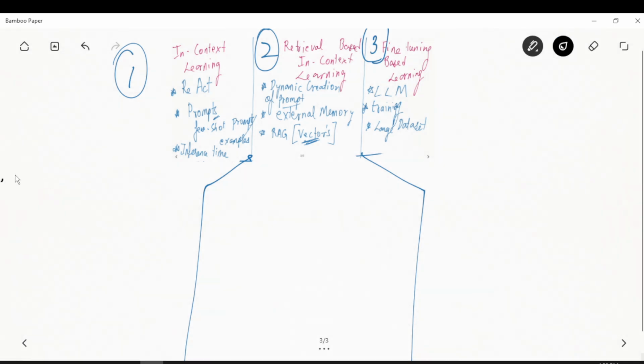So if you think that you are in a five-star restaurant and there is a chef, and the chef has certain things. For example, the chef already knows certain things. You say that, hey, I want to order something, right?